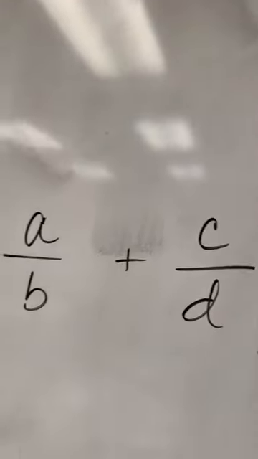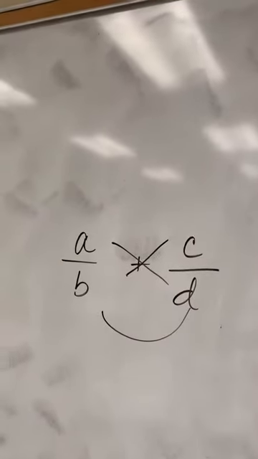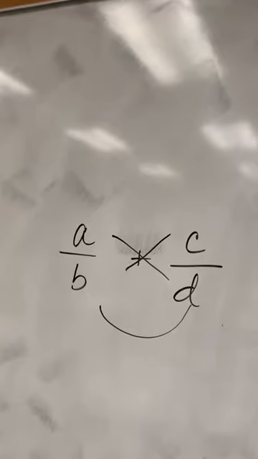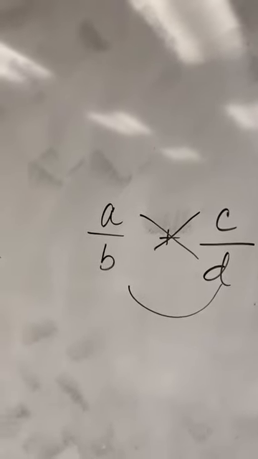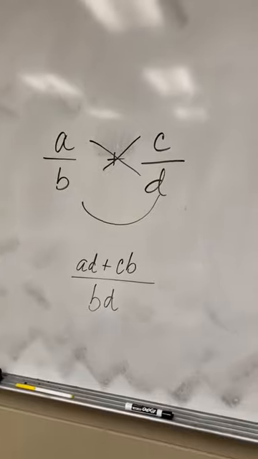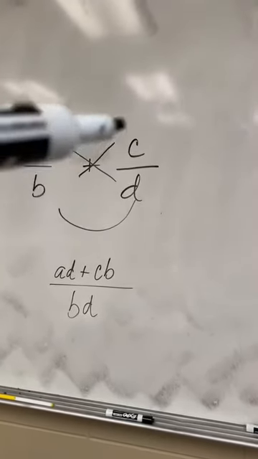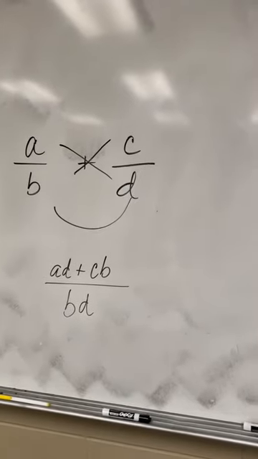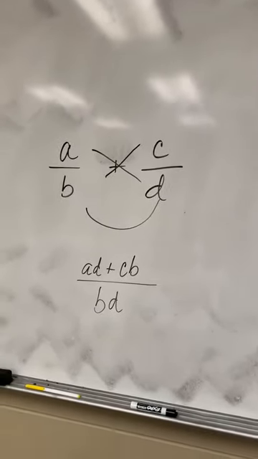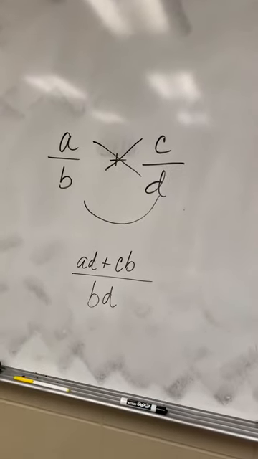So I've heard it referred to as crisscross smile, and what I mean by that is they crisscross and smile. See what I'm saying? That's what they do, crisscross smile. And everything's pointing at what should be multiplied together. So by doing your crisscross smile, you have AD plus CB over BD, just like that. And this works every single time you're adding or subtracting two fractions. I hope that helped connect fractions and arithmetic to fractions in algebra.